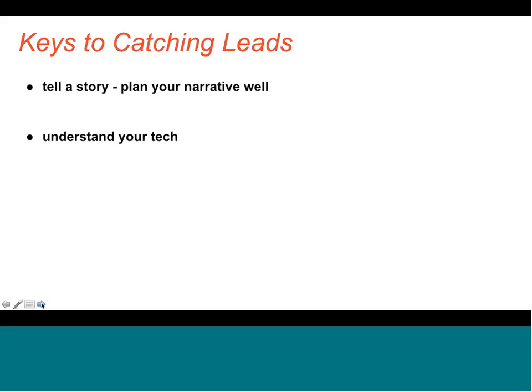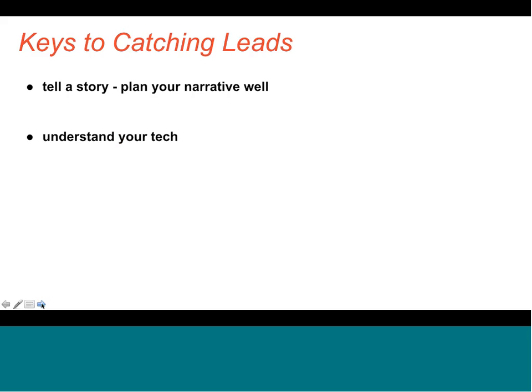The second big point, and I'm going to elaborate on the first one and this one in a couple of slides, is understanding the technology that you're working with. Just a quick anecdote: a couple of years ago, when I first started with ECornell, we were using Marketo as our marketing automation tool. It's a great tool. It's top-notch, one of the best-in-class tools out there for marketing automation. When we used it at ECornell, we didn't necessarily have the resources or the ability to commit as much time as it takes to understand the tool.